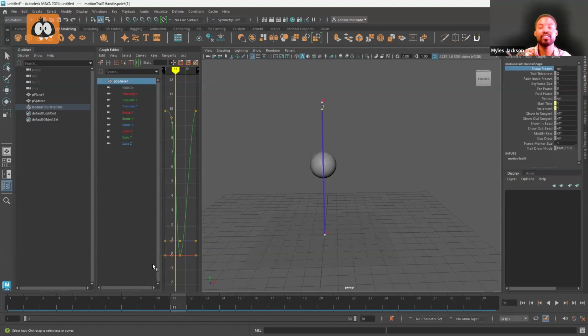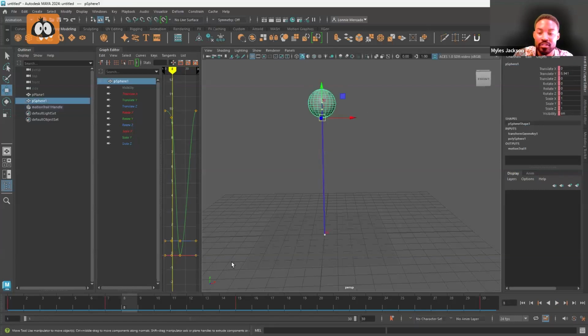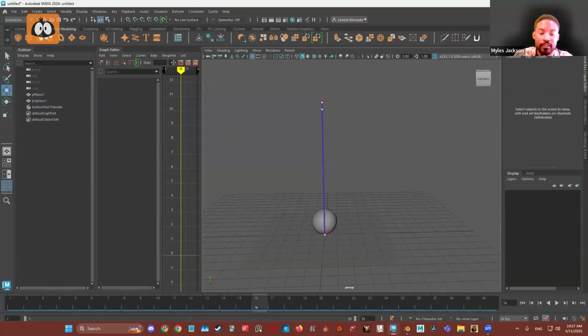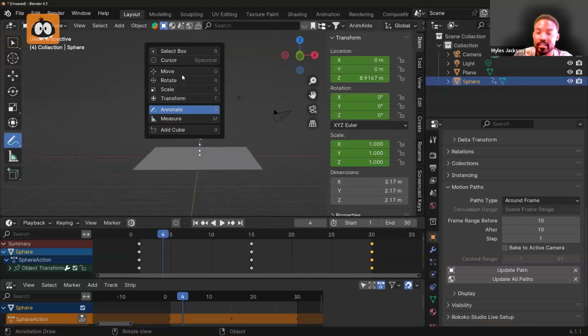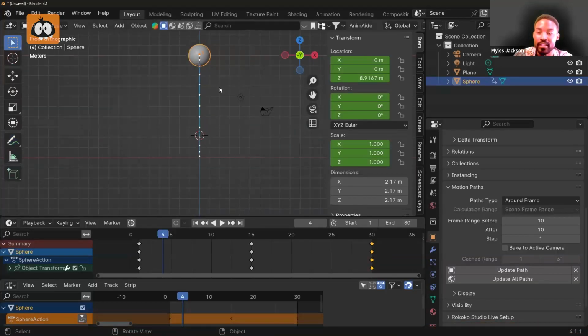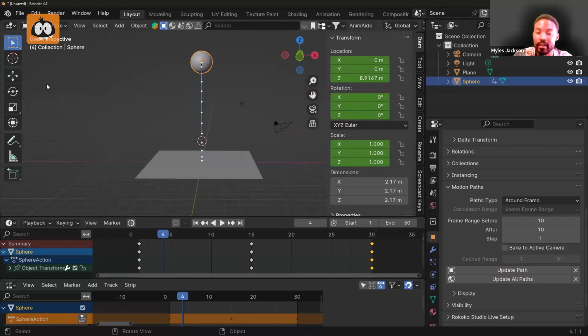So now we're going to continue to refine this animation just a bit, and try to add in some ease in and ease out and stop the ball from slowing down at the end. You could just continue to add keyframes to this if you wanted to, and change it that way. But right now I'm going to take the chance to show you the graph editor, which could be scary at first, but on a bouncing ball, this is the best place to see what it's all about. So let's first, for our Blender users, hop into Blender and take a look at it there, and then we'll see how it's different in Maya.